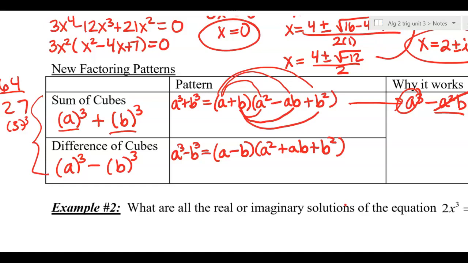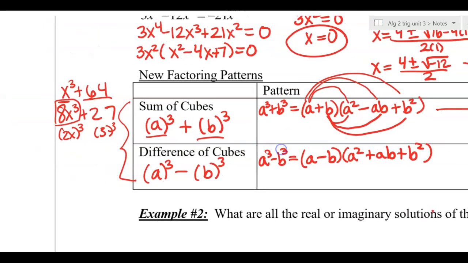So first, like we said over here, if you had 8x cubed plus 27, it's really a 2x that's being cubed and a 3. The 2x and the 3 are like your a and your b, okay? So when I see my perfect cubes, I know that those are the things I'm going to use in the factors, like the cube roots of them, the things that are being cubed, okay? A and B, okay? This starts with A, ends with B, to the higher powers, and the middle has them multiplied together, okay?